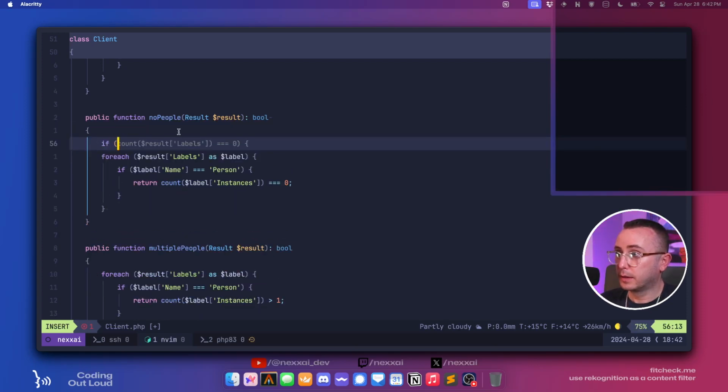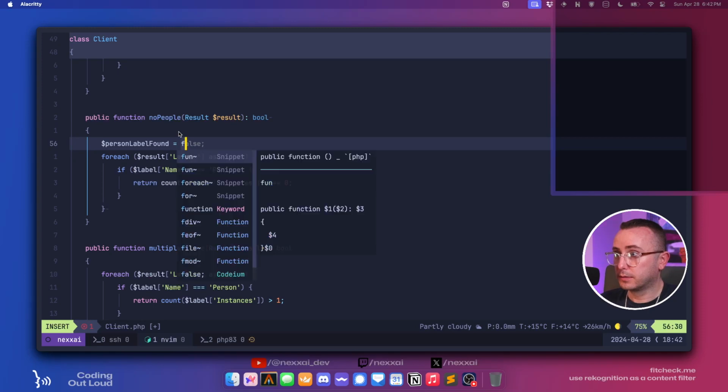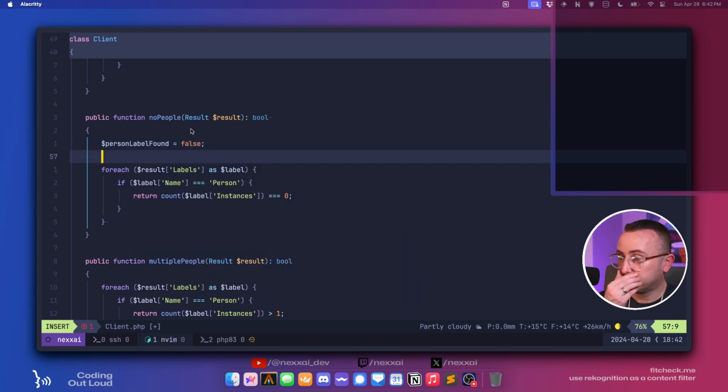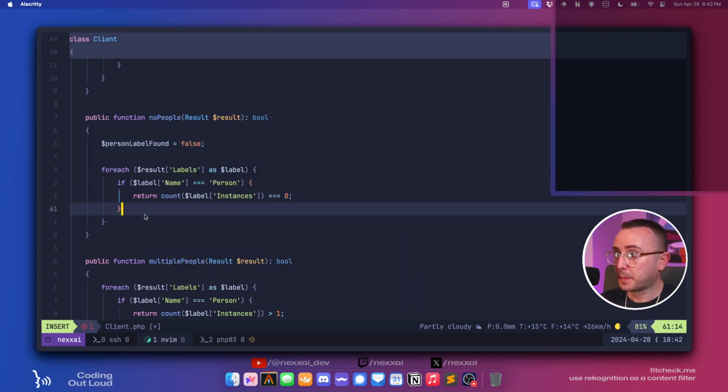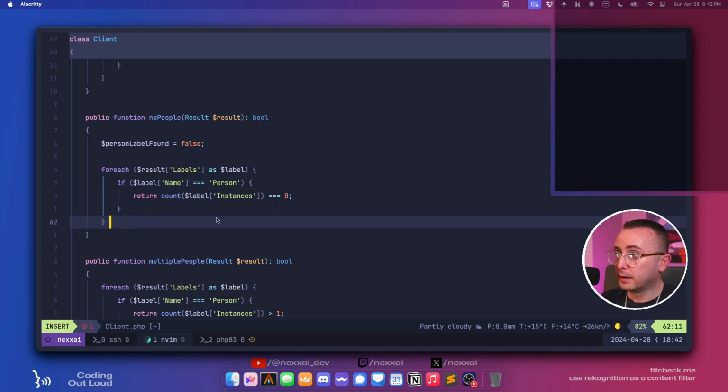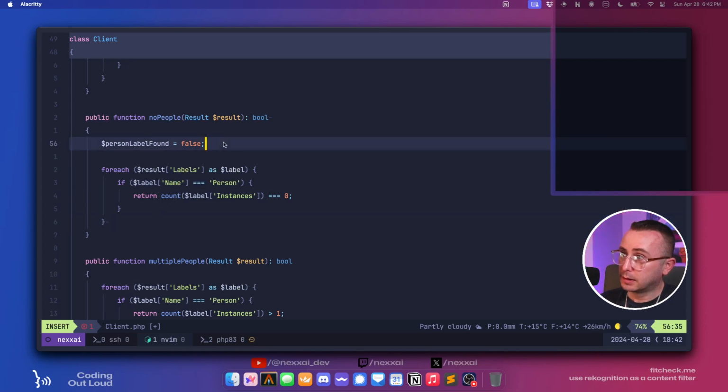Let's just have like a tracker or something, like a flag. Person label found equals false. In fact, do we even need this?